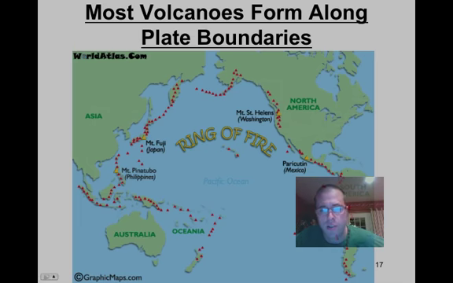This is showing us the Ring of Fire. Johnny Cash would appreciate this. So here we are in North America, and here is our Cascade Mountain Range, showing us Mount St. Helens here in Washington State. But all these red dots are volcanoes. We have Hawaii out here in the middle under the Ring of Fire. There are long subduction zones on the edges here, and that is the Ring of Fire.